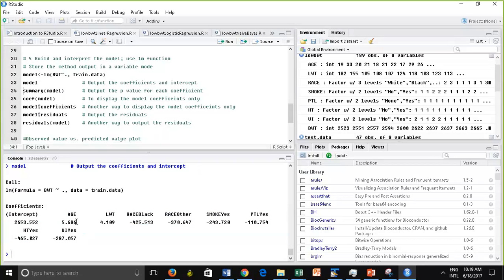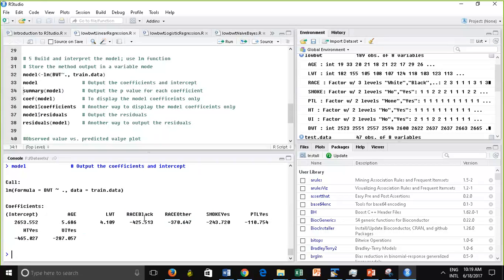So slope is a rise over run. So that's a change in the dependent variable if we increase the independent variable by 1 unit, right? That's what it means. And when the coefficients are negative, it means that this is a drop in weight, right, if the race is other.